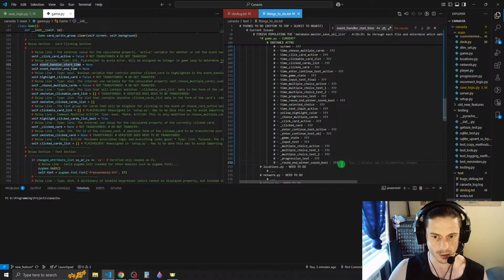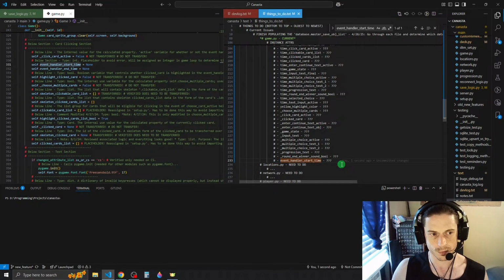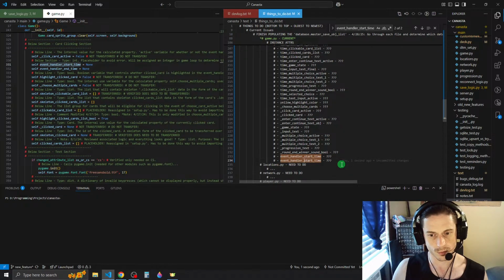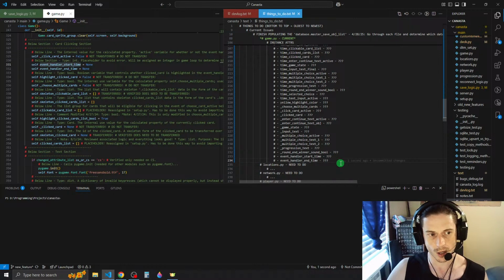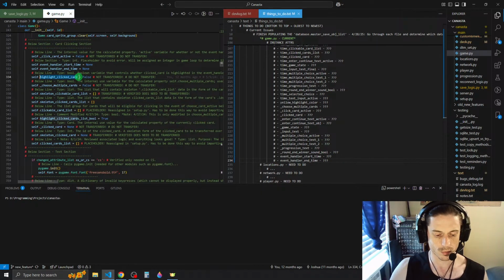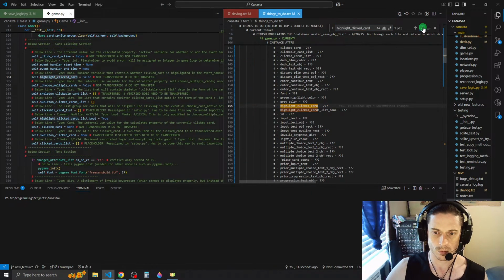We'll add that one in, even though I know it's not going to be used. Alright, now we have highlight clicked card. Yep, it's there.